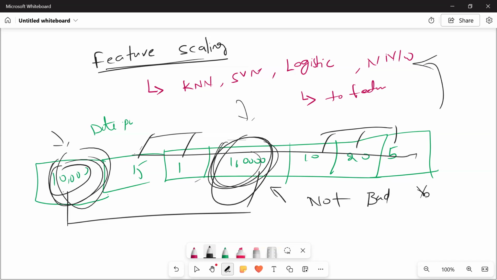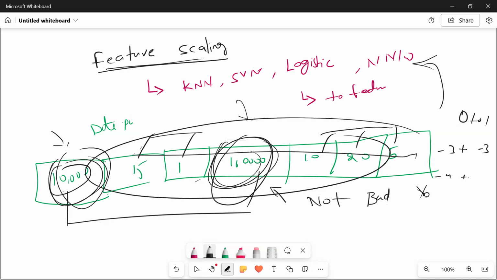That's the reason we need to scale all the features to the same range. The same range could be 0 to 1, or -3 to +3, or -4 to +4. If the entire data is scaled into such a range, then everything is on the same scale, and in that situation we can improve the machine learning performance.